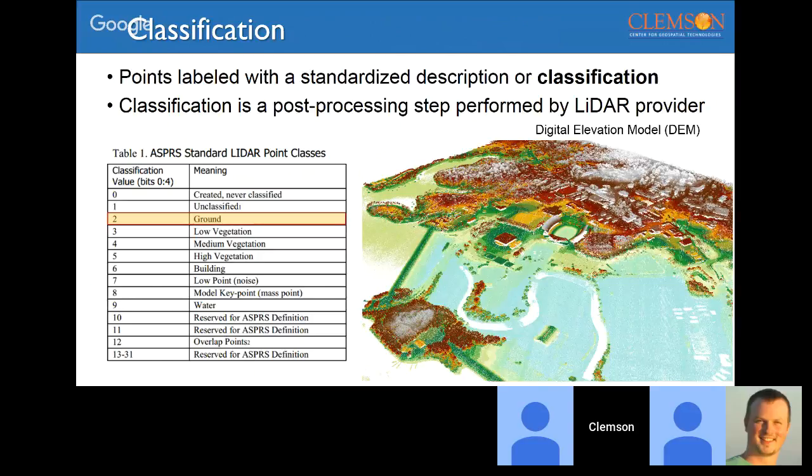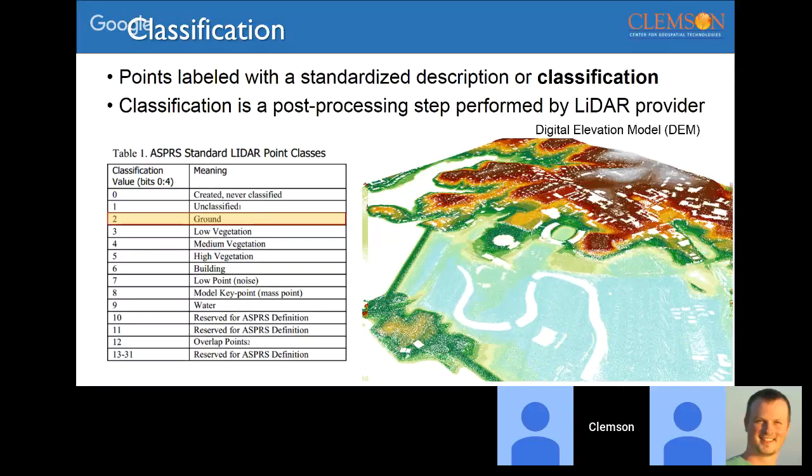So here's an example data set. I hope it looks familiar to everybody. Everybody know what we're looking at? We're sitting right about here up in Cooper Library. So this is the data we'll be looking at today. If we filter out and keep just those ground classified points, this is what our data set would look like. So we've removed trees, buildings, anything else.